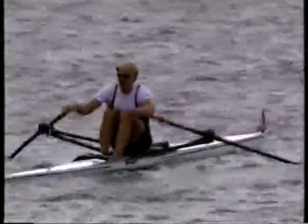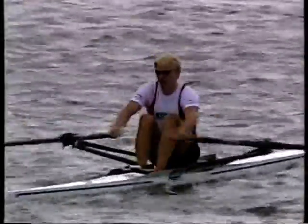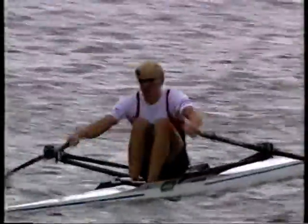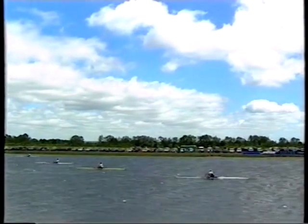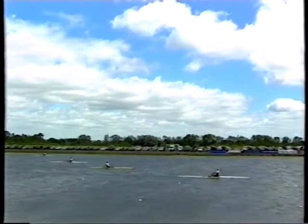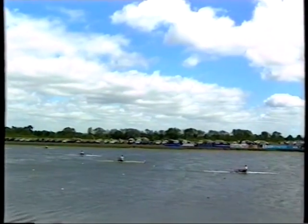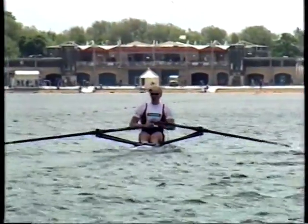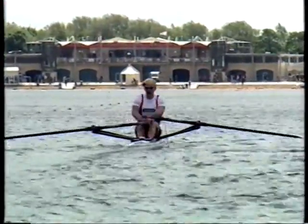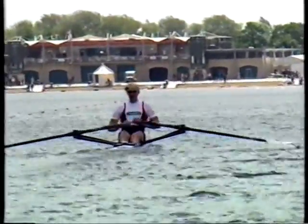It's Schinich from the Czech Republic who has pretty much led this race from the tenth stroke out. Marcel Hacker from Germany had the better of the starts but came down to a bit of a slow rhythm, and the lead was taken and is being held now in this middle thousand meters by Andrzej Sinek from the Czech Republic. The conditions have been very difficult for these scullers out there, as we've been watching all morning in the B finals.